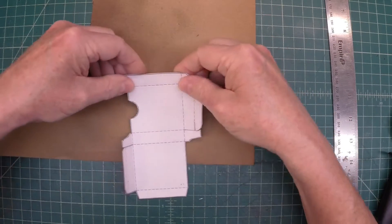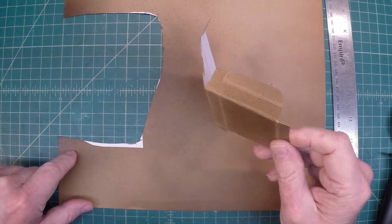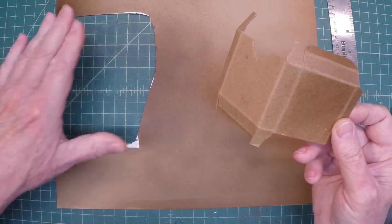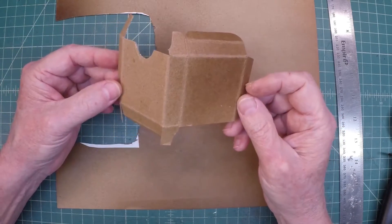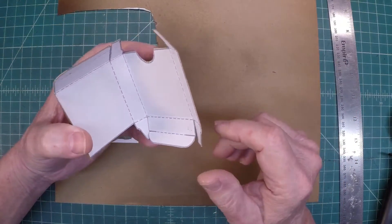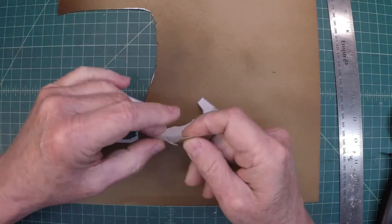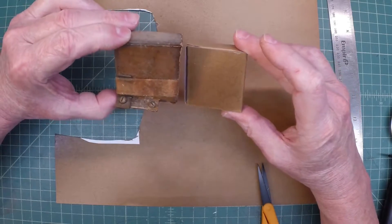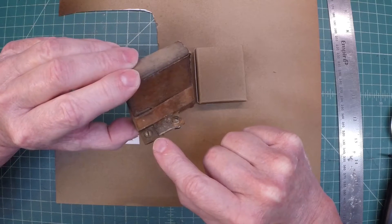Well, it looks like the pizza cutter did help a little bit. You can see one mistake I made — I wanted to use this side of the cardboard, but I should have placed my template on the other side. This side was a little darker, but it's still aged up, and if there's not enough patina, I may go back and spray a little more toner lacquer. I got in a hurry because some rain was moving in. Let's go ahead and get this folded up and see what it looks like. I think that'll work just fine.